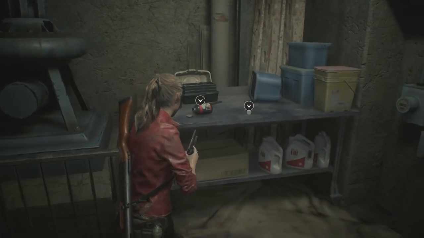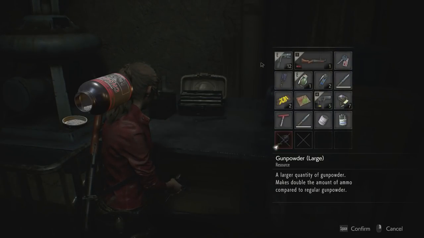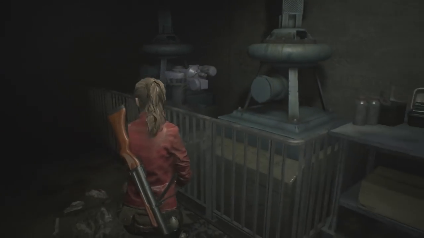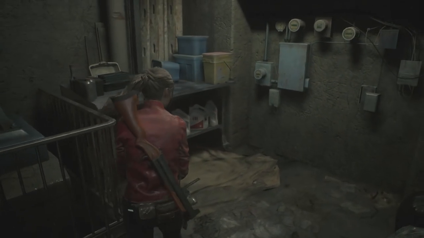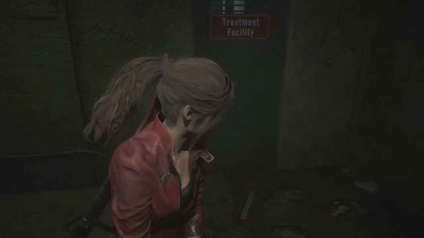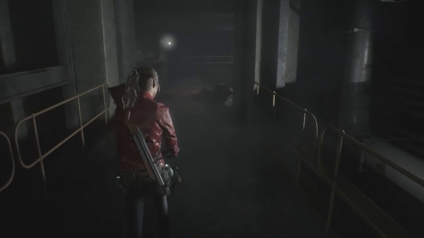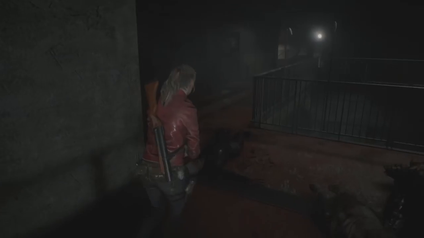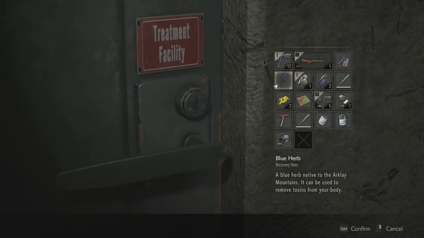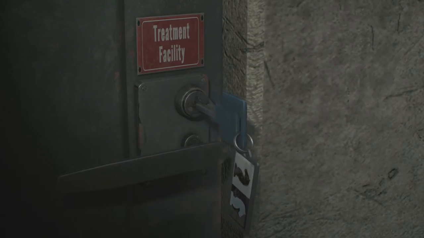Yeah. Right. Oh, what we got here? Oh, large gunpowder. And a normal. No, a white gunpowder. I kind of want to make bullets. Is that all that's in here? Oh, come on, man. Come on now. This ain't cool. Maybe it's just rewarding me for actually coming back here, I guess. But let's have a look in this room. See if I can open this door now. Something useful's gonna be here, right? This is the only lead we have, damn it.